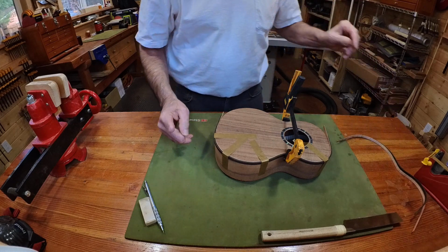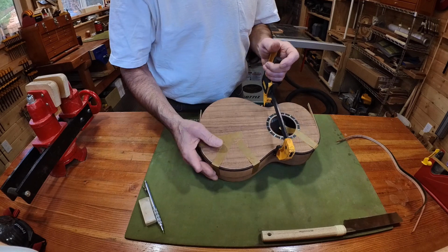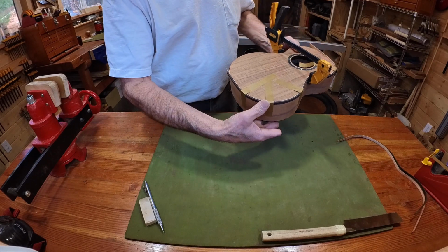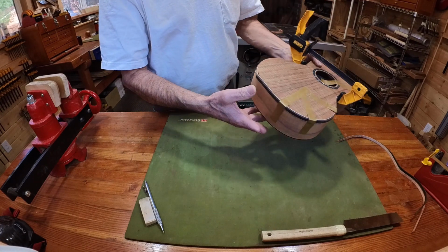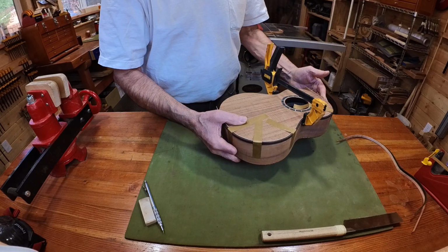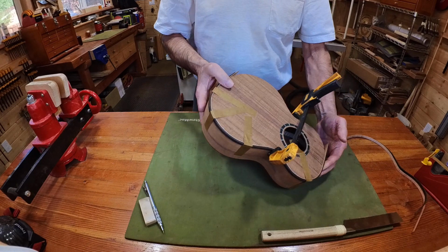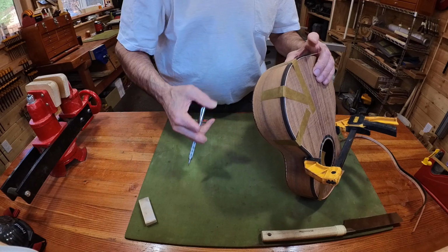So we'll start with, what I've done is I've clamped this, found the spot where it fits the best right here in the waist, and I put a clamp on there to hold the binding pretty tight up against the body in that channel that we routed. And I made a video on how to route that channel for the binding previously. So we're going to mark this where we want to cut it, and then we're going to cut that joint, and we'll size the other one, and then we'll glue them together.